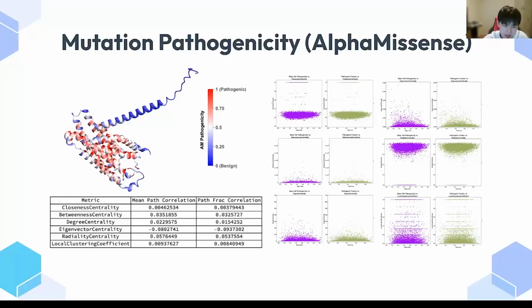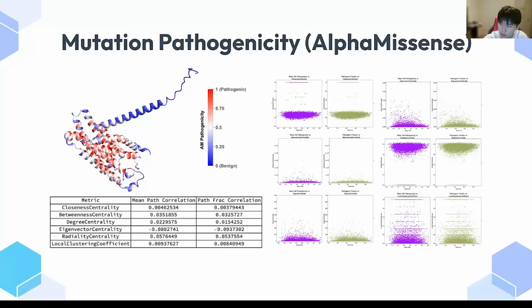So AlphaMissense, which was developed by Google DeepMind, is an advanced AI model designed to evaluate missense mutations, which is when a single amino acid in a protein is replaced with another. These mutations can, again, vary from being harmless to severely damaging. Building on the structural prediction technology from AlphaFold, AlphaMissense uses large-scale protein structure and genomic data to predict whether a given mutation is likely benign or harmful.